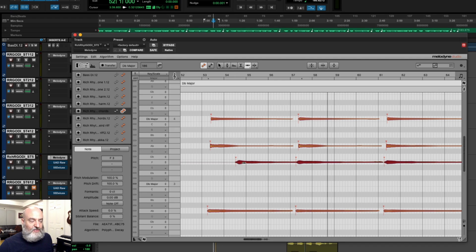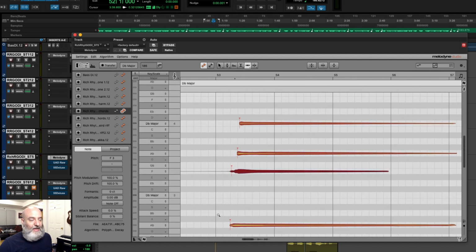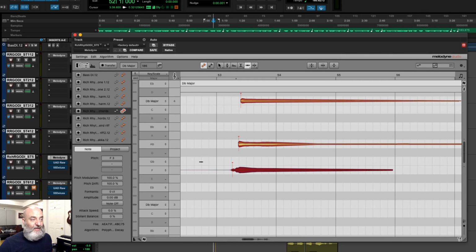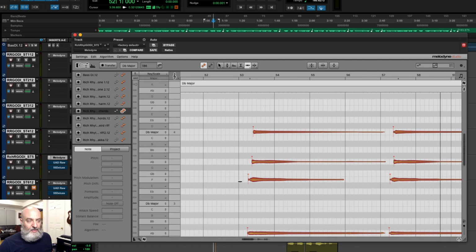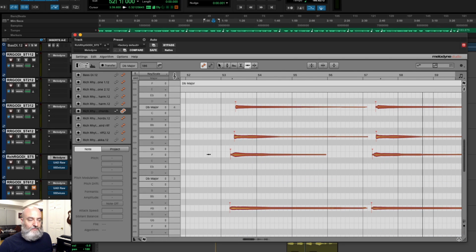It didn't because this note is connected to this little thread right here, right? These things are tied together. So we want to make sure that Melodyne often recognizes a little bit of line noise or something like that as information that is valuable, but I know it's not valuable. So I'm just going to go in and delete it, right? I'm just going to highlight this right here and just turn it off. Now, I recommend making sure that you're not cutting off valuable transient information right there. Let's give it a listen.